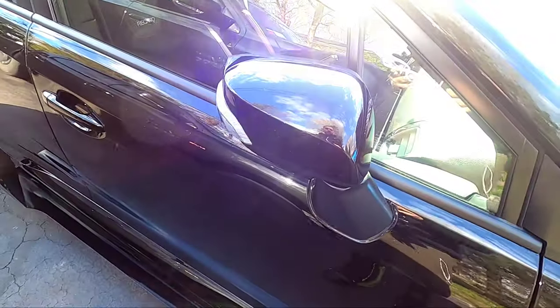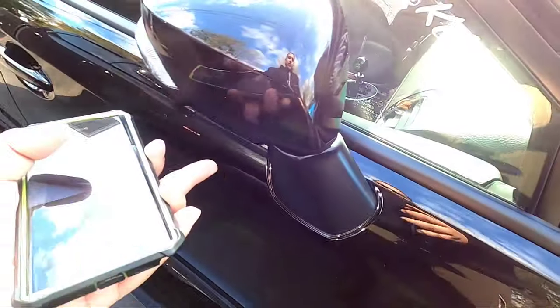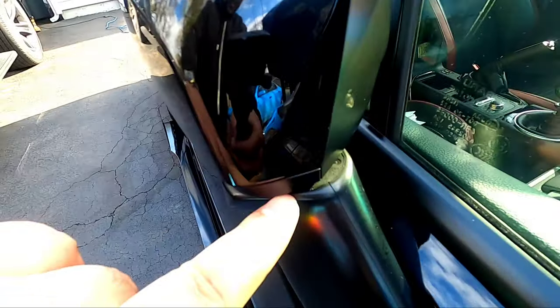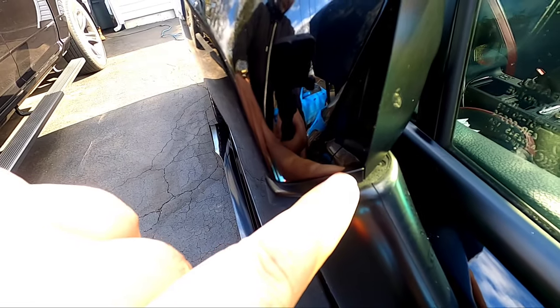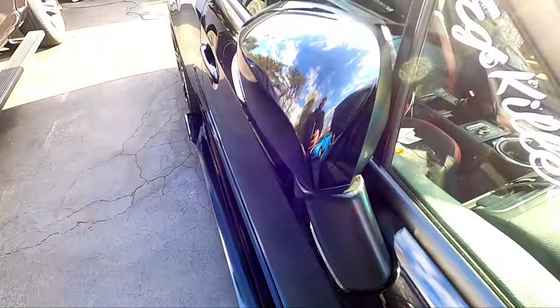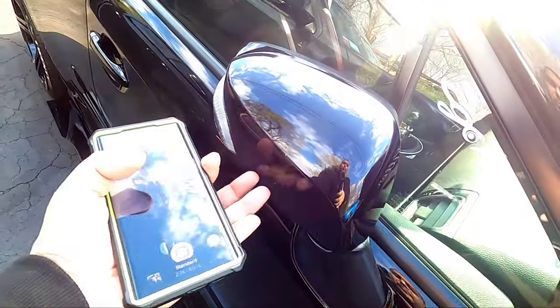All right, so first things, got to take these covers off. First, you got to take off the bottom piece. I have the mirror in the perfect position right here. There is a space right here, that's where you're gonna put the pry tool. I did it in prior videos before. You put the pry tool here, you take off the bottom first, then you pull the mirror forward, and with even pressure from the center of it, you take the top off. Here we go.